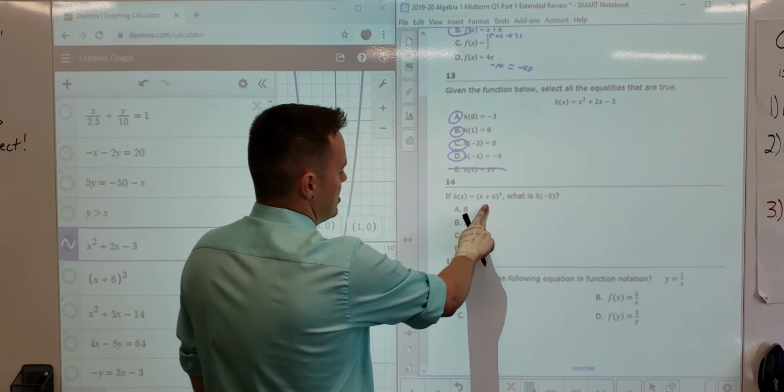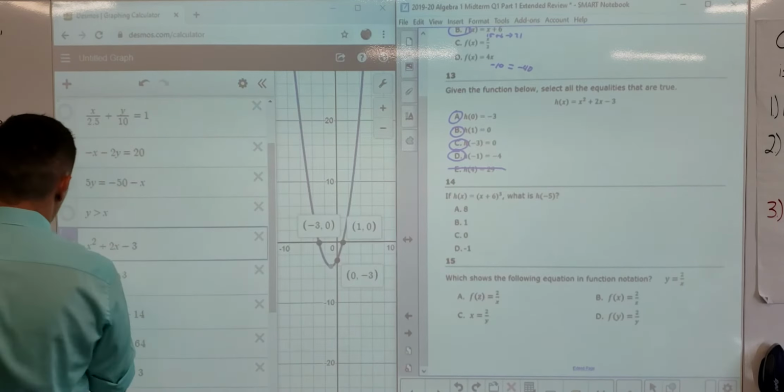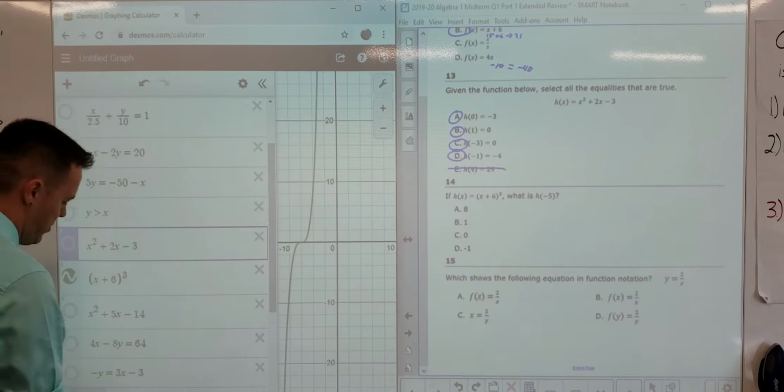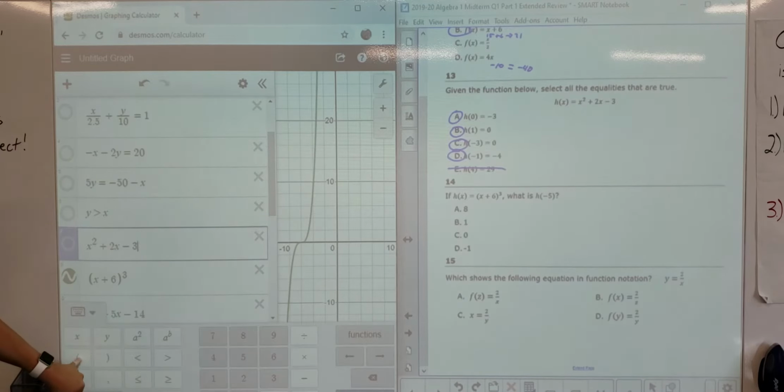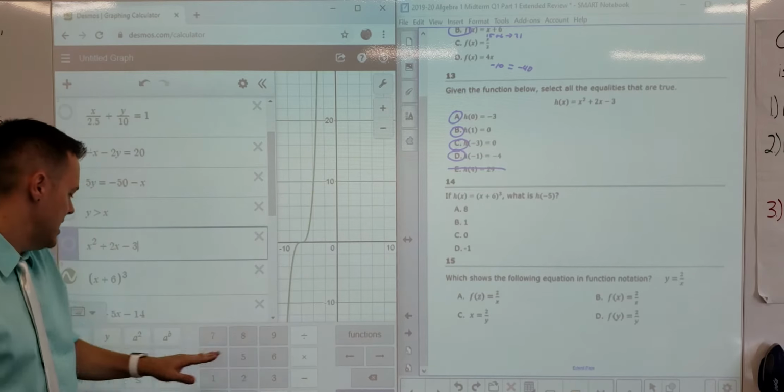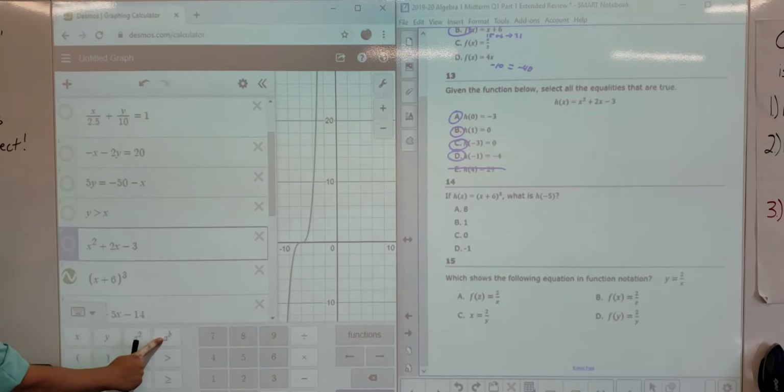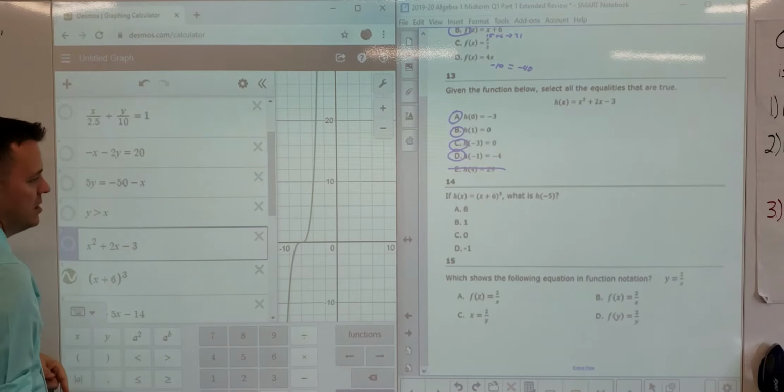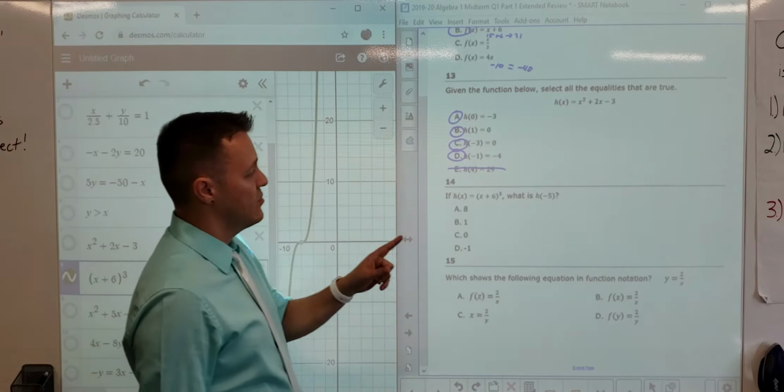All right, next, x plus 6 cubed. Now, if you can't do this in decimals, please ask me. But what you actually do is put x plus 6 in brackets, close it off, and then you hit this button right here, and it jumps up this little blank spot, and you put a 3 in. And here it is right here. And it's only asking for 1 point.